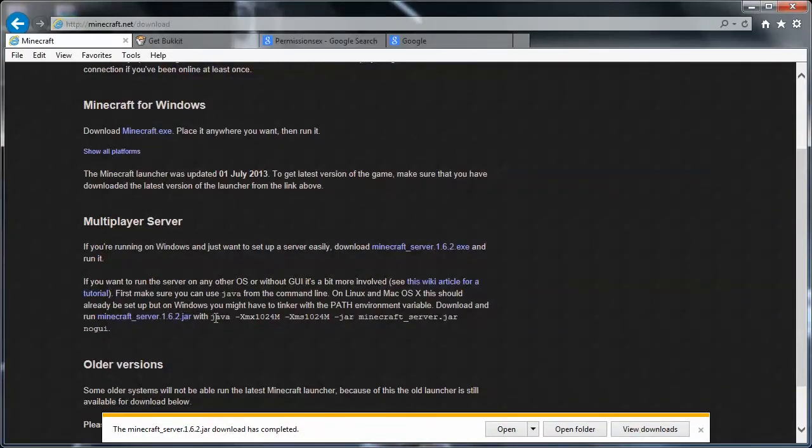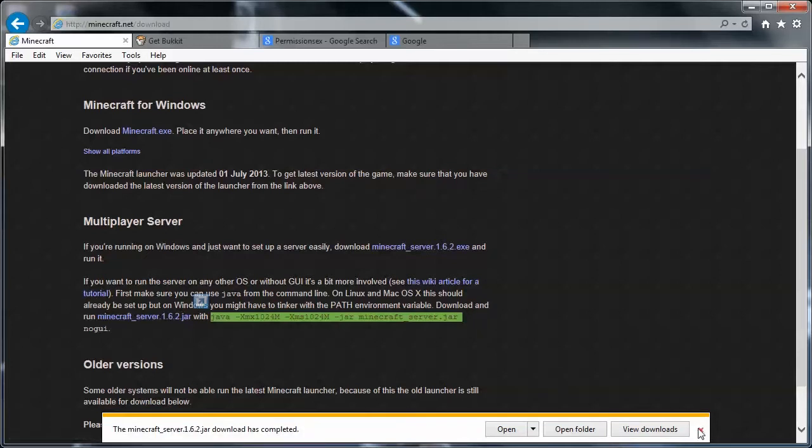And the other thing I wanted to point out is the Java command. This is what executes this jar file. Now normally if you just download the exe, you double click it and it goes, but you don't have as many options that you can set, and I don't know specifically that Craftbukkit works with that. If you know, you can tell me in the comments below.